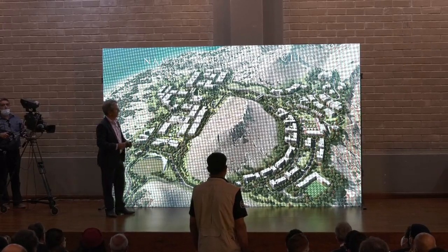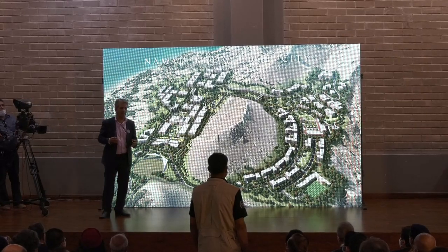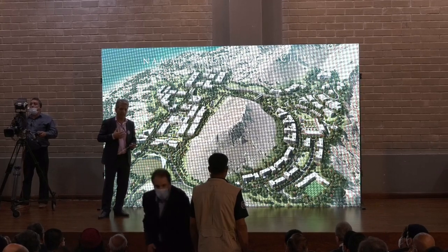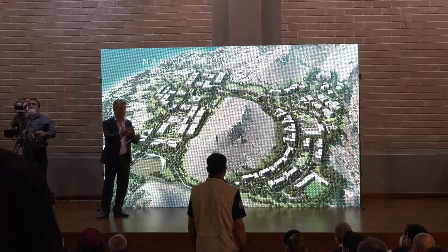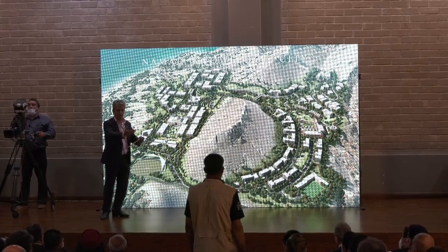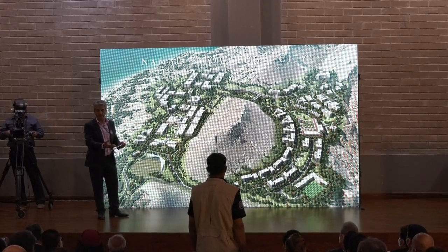So we have all this land, and we did a lot of thinking about how we're going to create this campus based on the vision. I always believed that as an architect, we're like chefs — somebody has to order. So it's his vision, the Lee Makan's vision, and the board's vision that they brought me in and asked me to put it together.